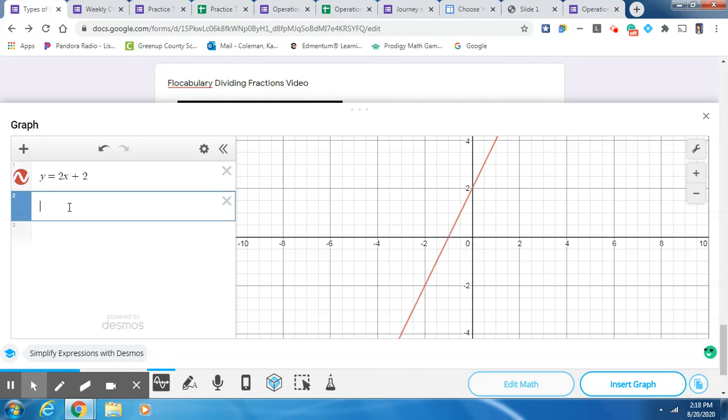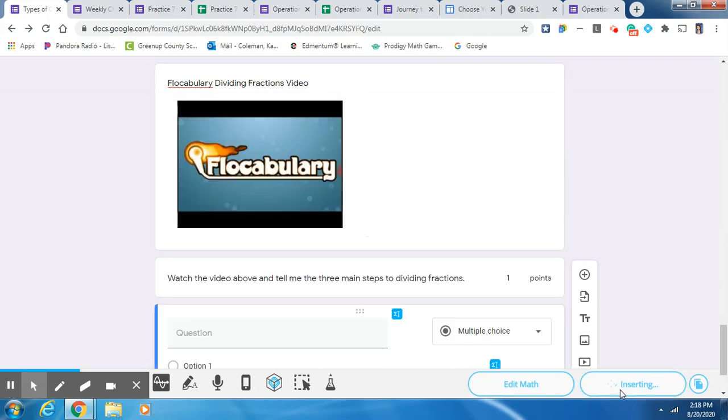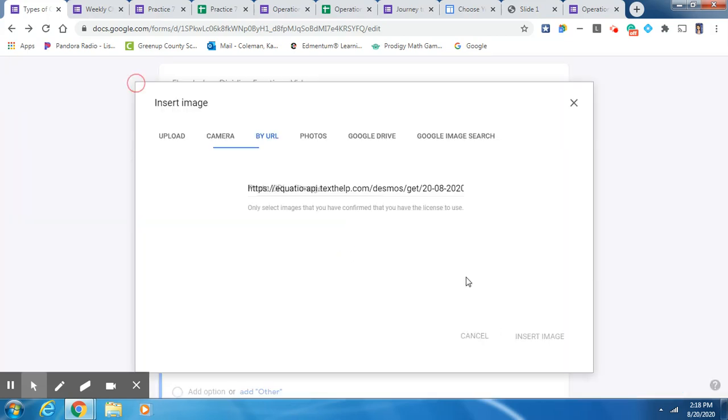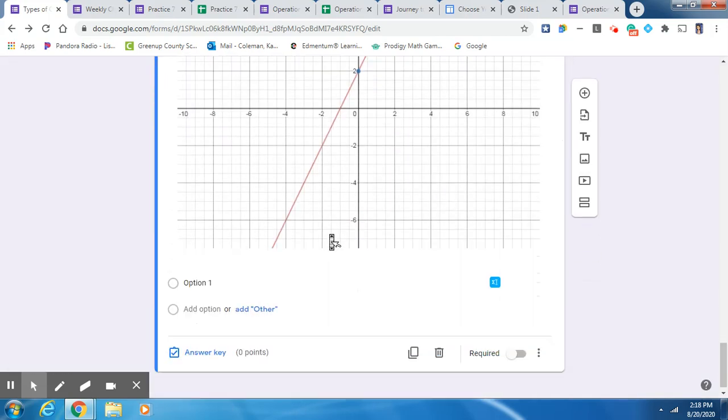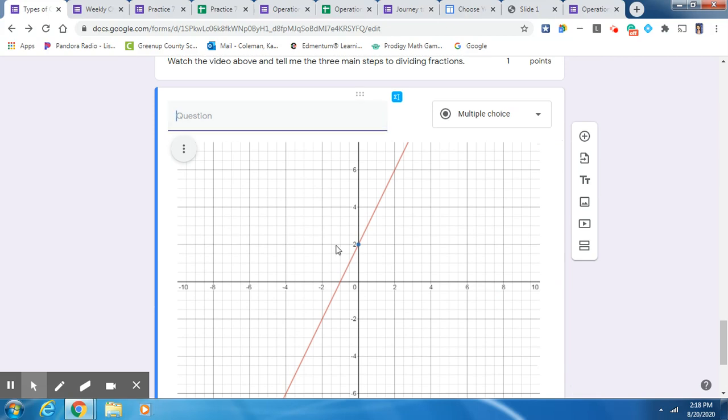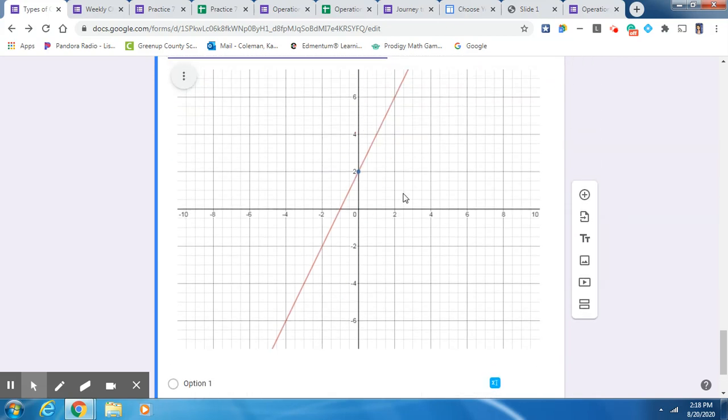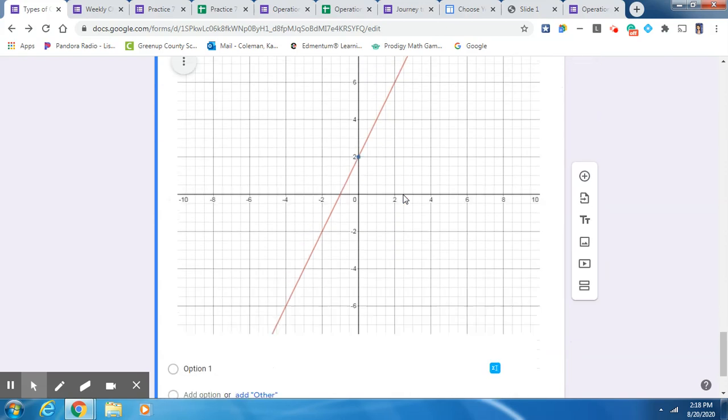I think I can add another one. Say I want to include the point (0, 2). And it's also going to create a point on that graph. I could insert this graph into my question and ask a question about this graph and have students answer a question about this graph.